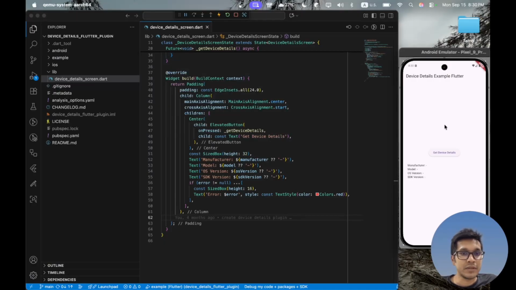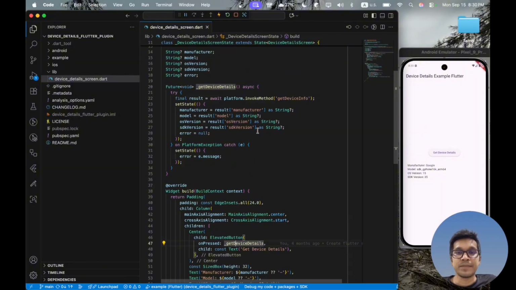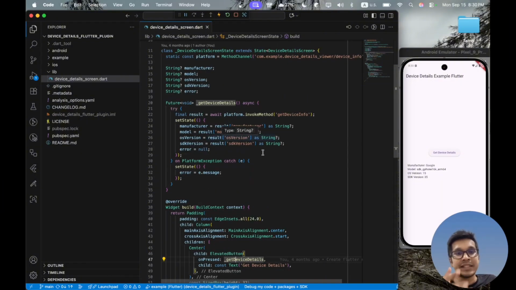So our app is run already. As you can see, we have this device details button. This one is in Flutter. So I press this button. This app calls a native method channel, get device details, and it gets this data from the native side.